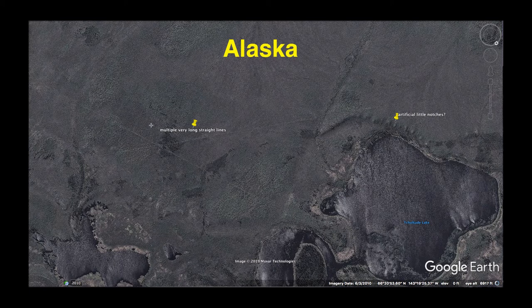In Alaska, we have multiple very long straight lines — here's an example, here's another one, and another one. I showed you this in a previous video. They occur quite a bit; there are very many of these, and I've seen them in Russia as well, and in Southern Africa, probably multiple countries. We should consider if it's pipelines, power lines, or any number of industrial long-distance operations, or even surface mining. My gut instinct says these are part of the weirdness going on with the terraforming project, and we will take another quick look in Google Earth in a subsequent video.